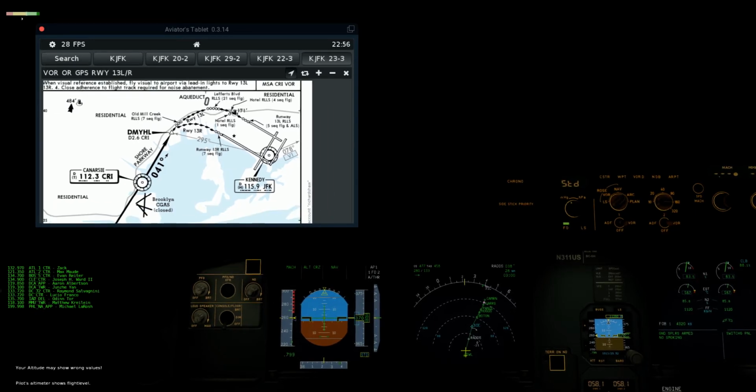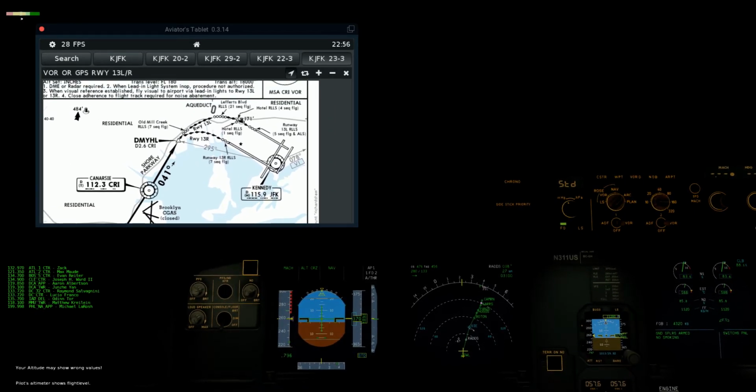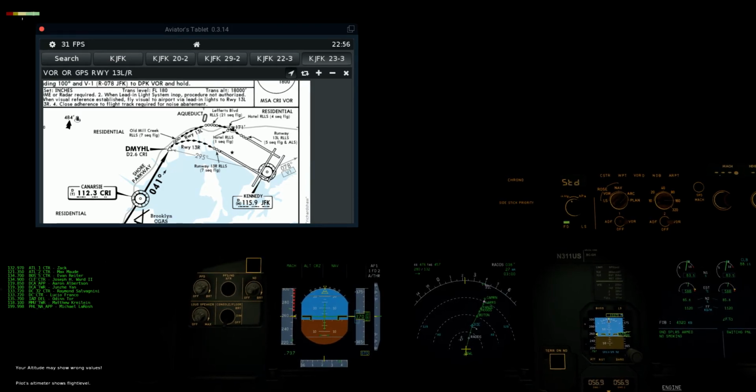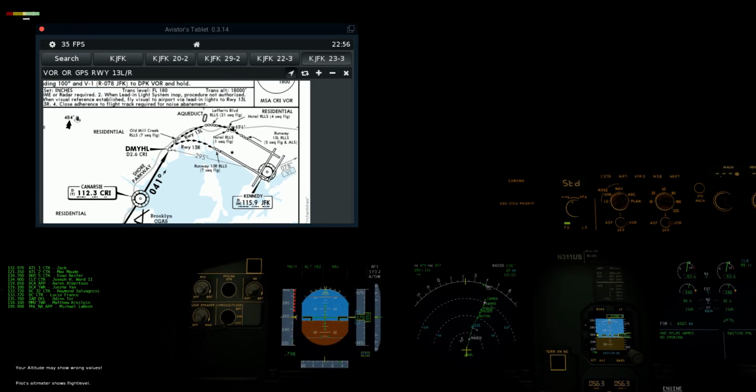Yeah, but even when they went favor in 3-1, I think they take off from the two. They land on the 2-2 and take off on the 3-1s. Well, yeah, like how they do that now. Right now they're departing 3-1 left, departing 2-2 right, and landing 2-2 left. But 2-2 is I think the most popular runway in New York.